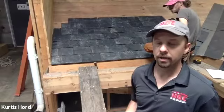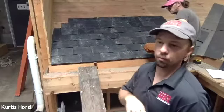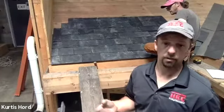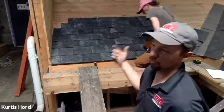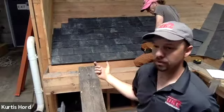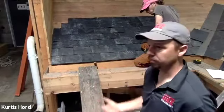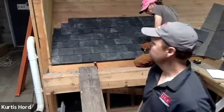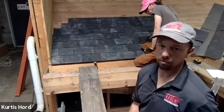now becomes a bigger issue, because when one slate came out or two slates came out, water got into those surrounding slates. And when these roofs were put on at the turn of the century, they were installed using steel nails, which are obviously corrosive. And so when the moisture got in around there, it corroded the nails of the surrounding slates and created a bigger problem. The slate roofs that are installed today are all installed using copper nails. So that wouldn't be as big of an issue, but of course, moisture to the wood decking would create its own set of issues. So it really is both. It just depends how well the roof's been maintained over the course of its life.